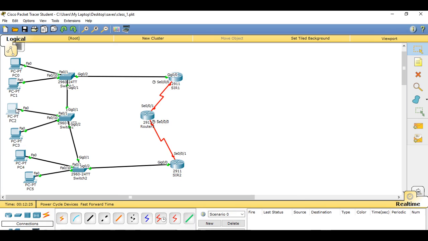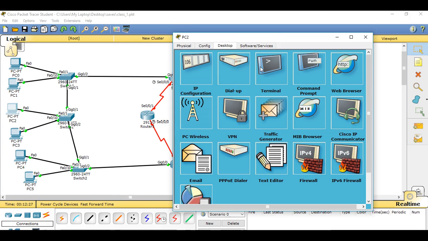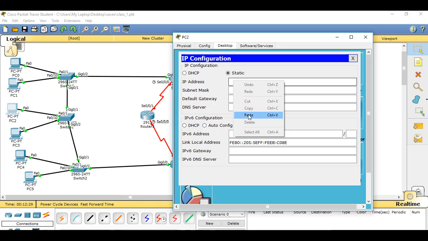We're just going to name this PC. There's certain commands we can't enter in Packet Tracer, and unfortunately this is one of them.